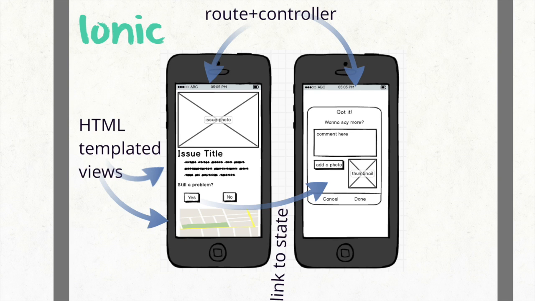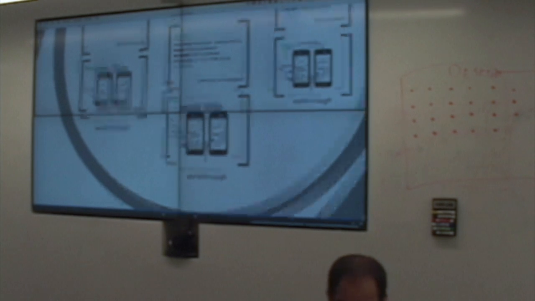And the state is kind of like the arguments on the URL, so anything after the question mark and stuff like that. You pass that to the next controller. So that's the visual model of going from one screen to the next, okay? I'll show you that for each app so you get a sense of what's going on. So let me show you Android next.